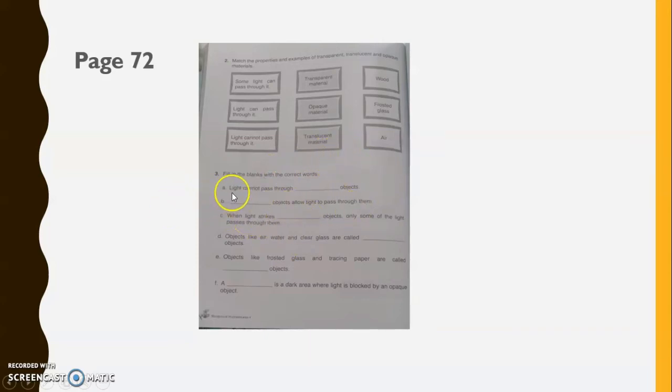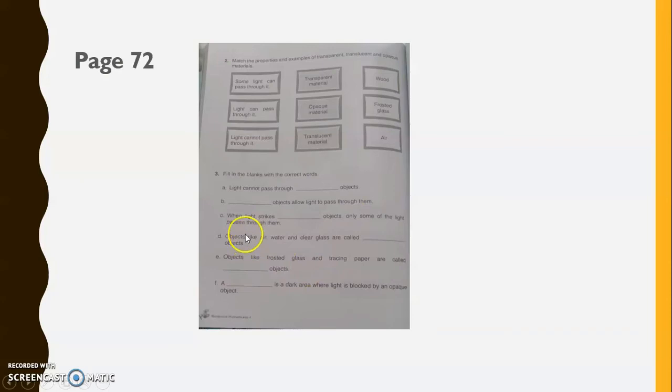So like for example, light cannot pass through. So what is it? What object is it? Light cannot pass through. So I will give you an example. So light cannot pass through is opaque object. So you are going to write the word here, opaque object.